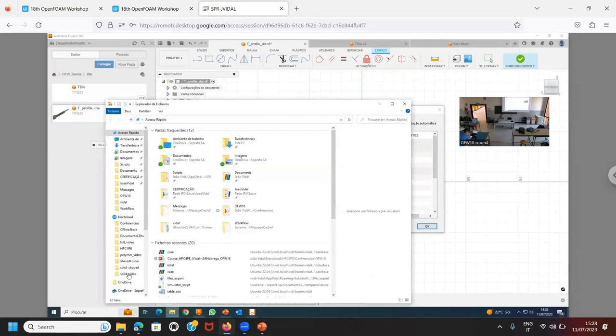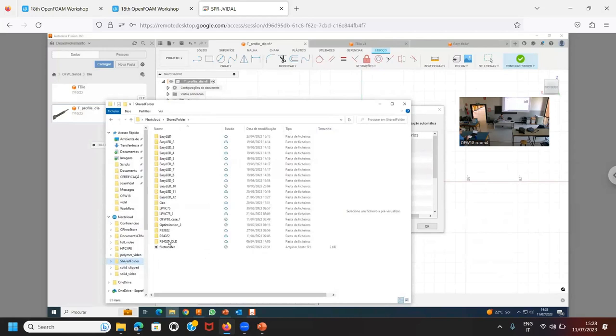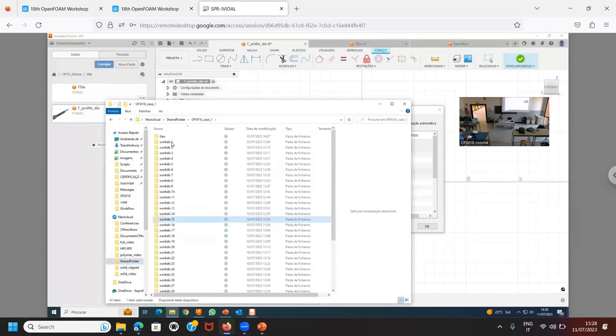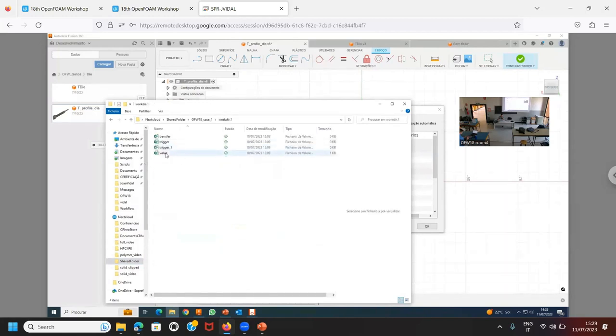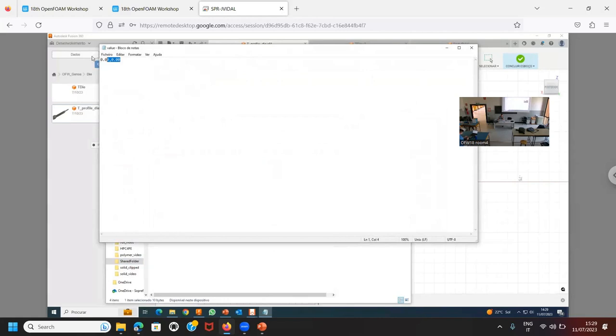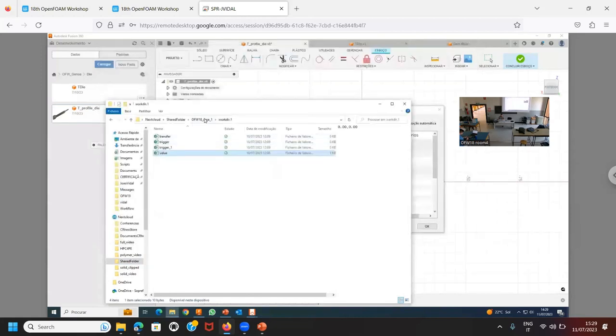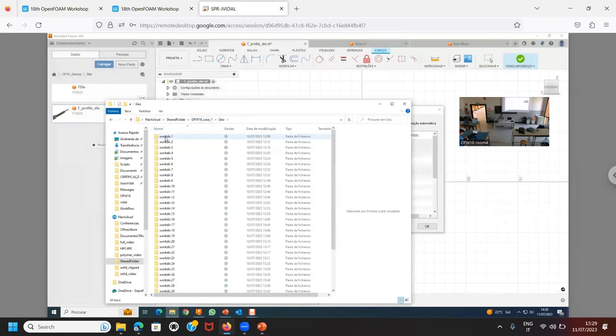It sends a file. I can show you the file that we receive. These are the files that Dakota creates, value and trigger, and with the variables. This case was case one, and it starts from zero. And then Fusion. The trigger is the file that tells Dakota that it can start the simulation.